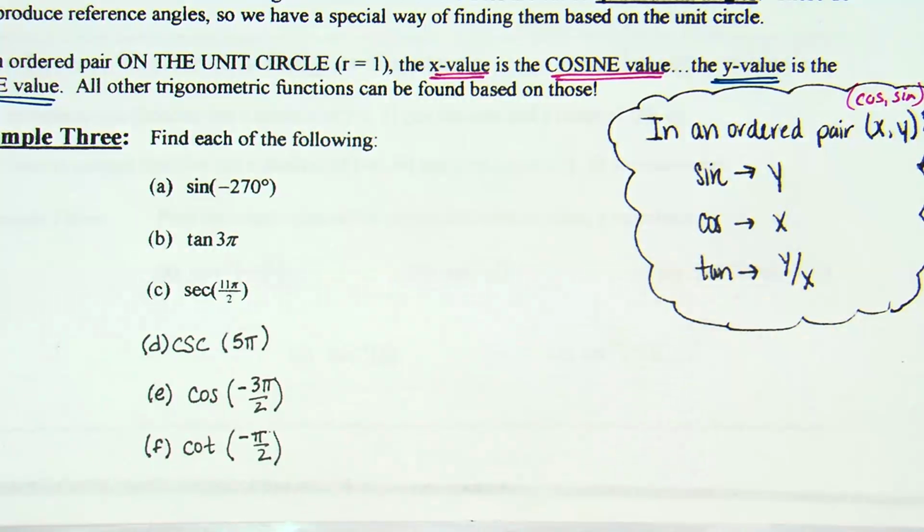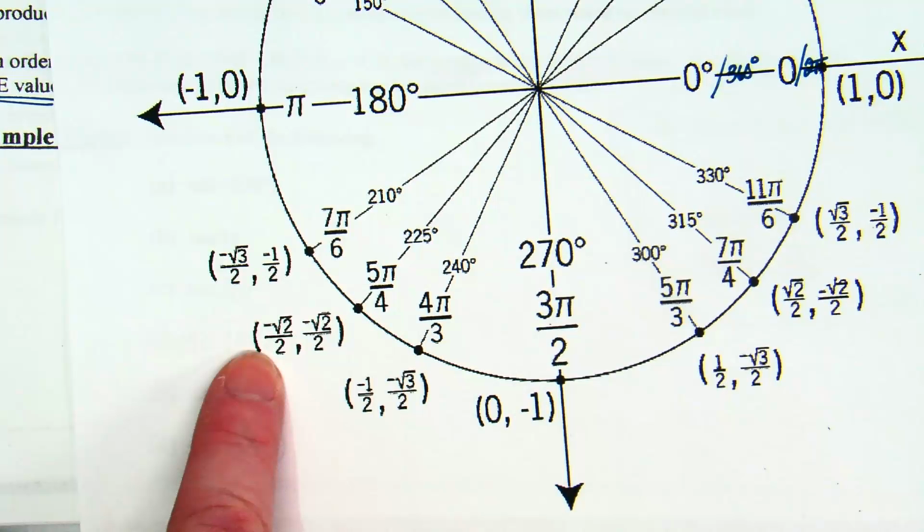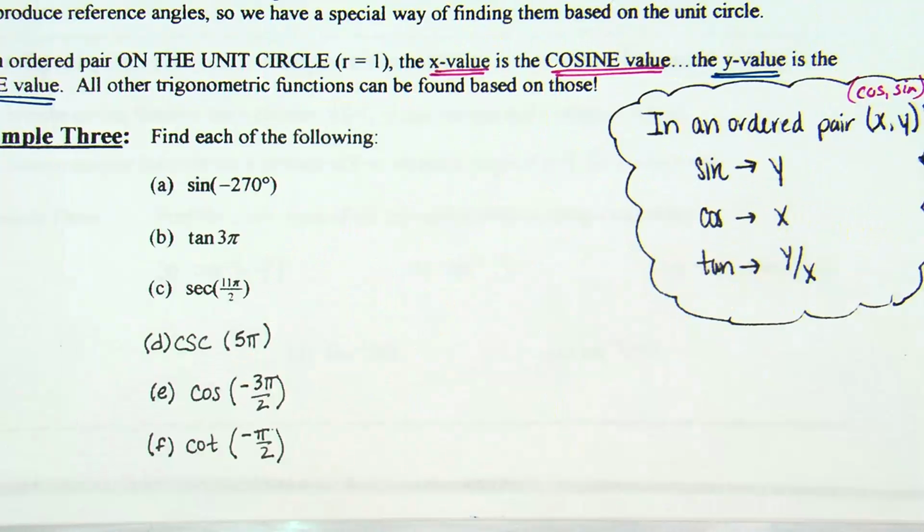And so if you think about it over here on the unit circle, down in quadrant 3, they were both negative, right? So a negative y divided by a negative x is going to result in a positive value. And what's supposed to be positive down in this quadrant? Tangent. Okay, so that's a good relationship to know there. So hold the thoughts on that bubble. Let's try one of these.